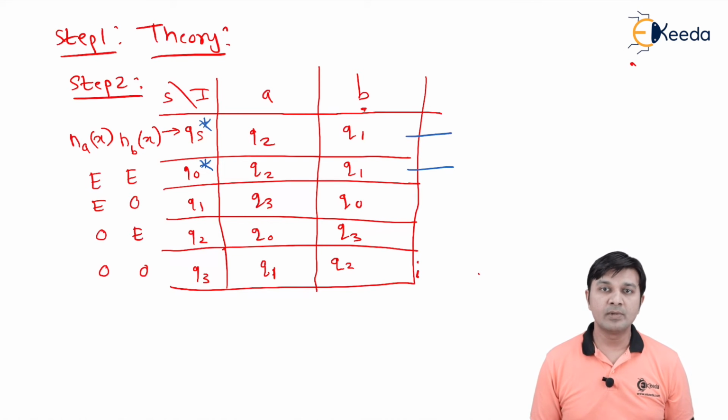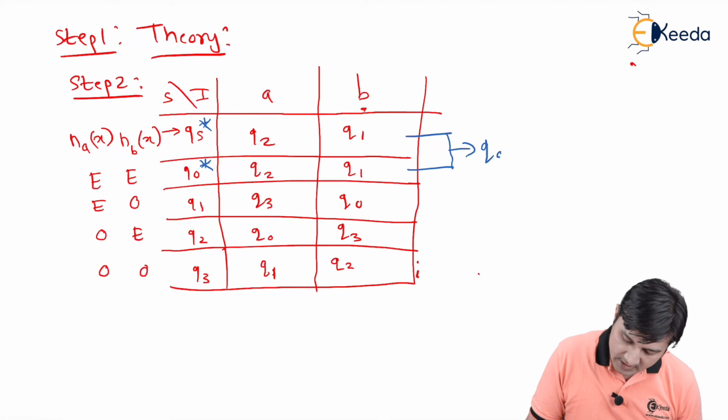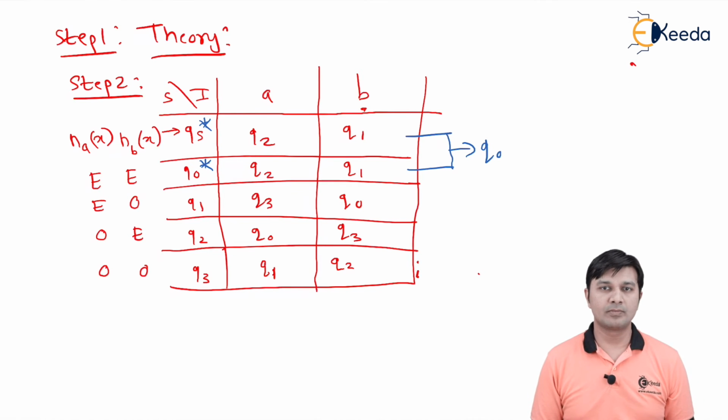Now can we merge them? The next condition of the rule says all should be final or all should be non-final. If I compare my QS and Q0, both of them are final states and therefore we can combine them. So I say over here, combine QS and Q0, and this time I'm not calling them by the name X, instead I'm calling it by the name Q0. Now that does not mean that you cannot call it X. You can of course call it X also. Just for a change we are making it Q0.